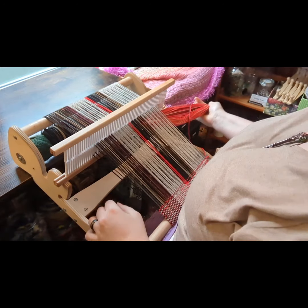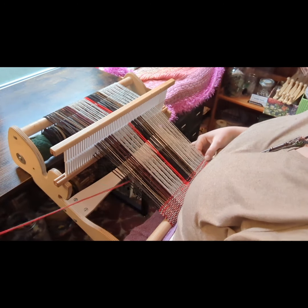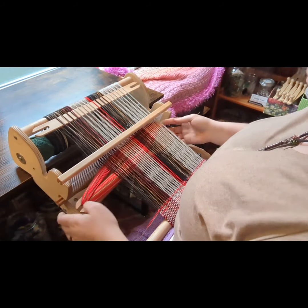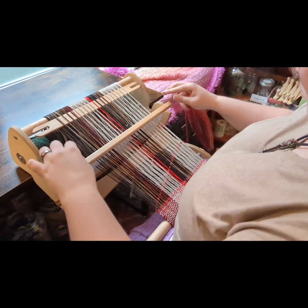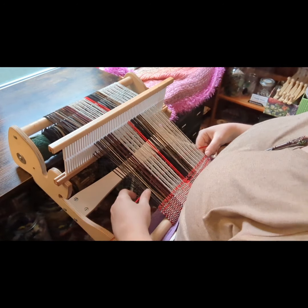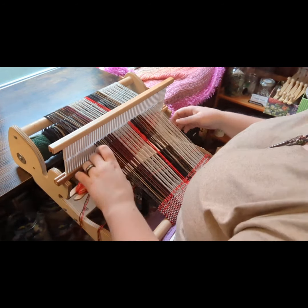My dyslexia makes explaining pickup stick patterns and reading pickup stick patterns difficult, so I will do my best approximation. The weaving is one down, one back, pickup stick pushed to the front, one back, and then one back down. I hope that makes sense. There are definitely people on YouTube who explain pickup stick patterns better than I do, and I'm sorry that I'm not one of them, genuinely.